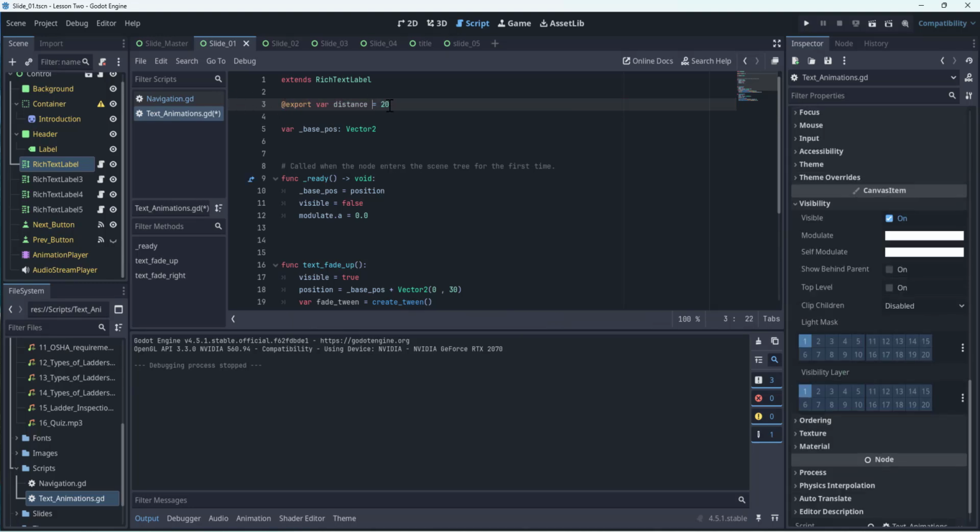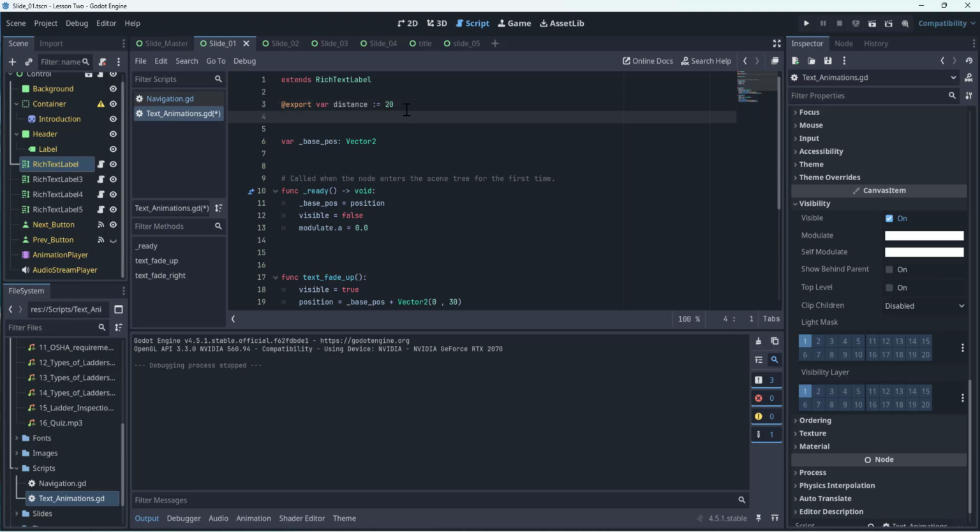and we are going to put 20. And what we can do is also put a little colon there to make it an implicit variable. That means it's going to be either an integer or a float. We're going to put 0.0 to make it a float, so that way it's a little easier on Godot, but it's not necessary. You can actually do this and it'll be fine. But this right here will make it so that it has to be a float number.